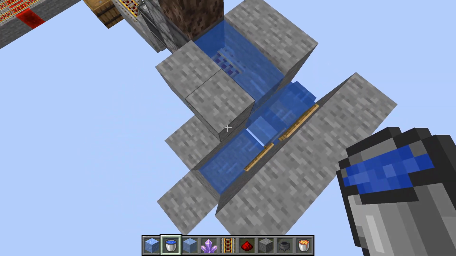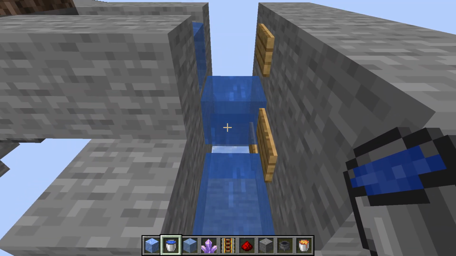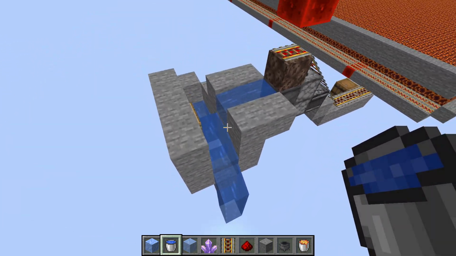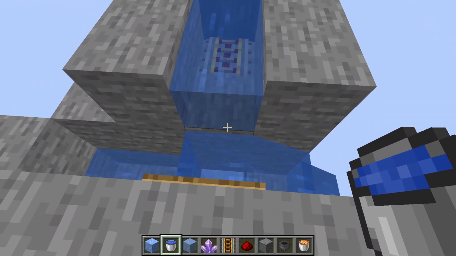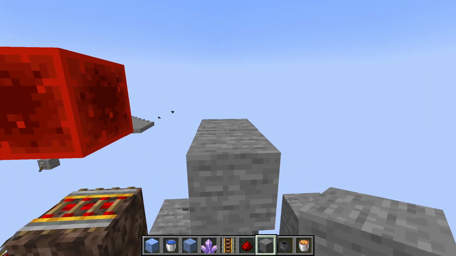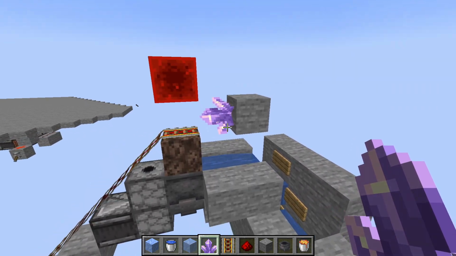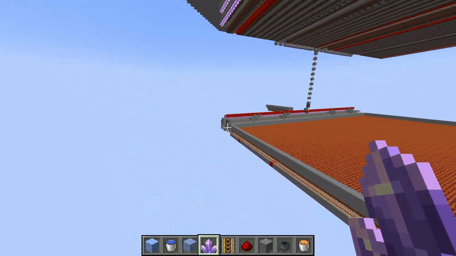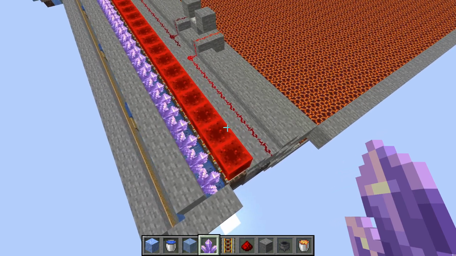So the items from the previous bit of water can slide along the ice and come out the other side and continue, but the ones from this actual water stream will drop onto here and get pushed off. The last bit of this system is you need an amethyst cluster here. So this is the whole system built. I'll just show you it over here because it's all built up next to itself.